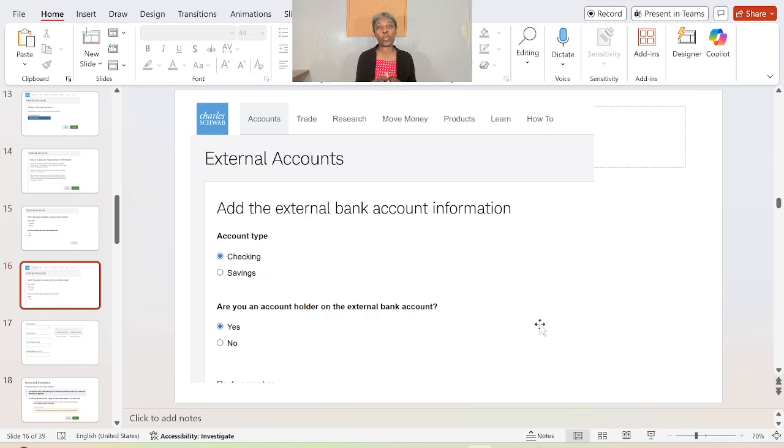With Charles Schwab, I would recommend that when you open a brokerage account with them and or a Roth IRA account, it's good to open a checking account with them. You can even open a savings account if you want.